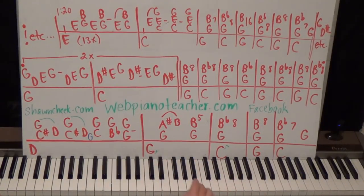Again, this is what you get with my lessons, is the detail on certain things like that. 4, 5, 6, 7, 8. And sometimes you run across players who are playing a live version and they'll make a mistake or they'll get lost mentally. And so I'll correct it for them. Elton John, Bruce Hornsby, all these great names, and myself included. I don't include myself with those guys, because they're, you know, better than me, but we get lost, you know, sometimes, and we cover it up, and nobody knows. Well, most people don't know. Some people will know, and I'll correct it for him and smooth it over.